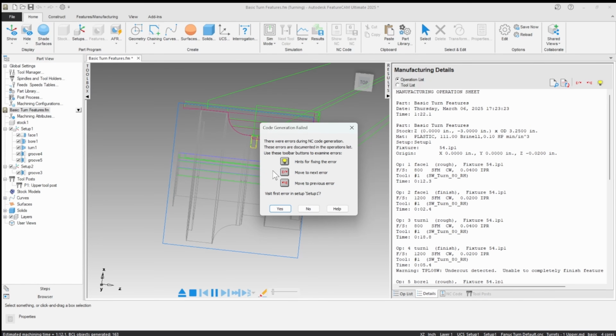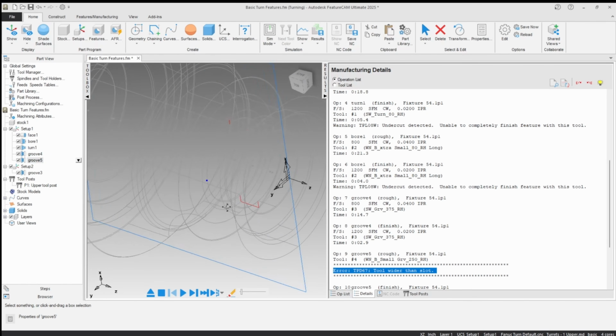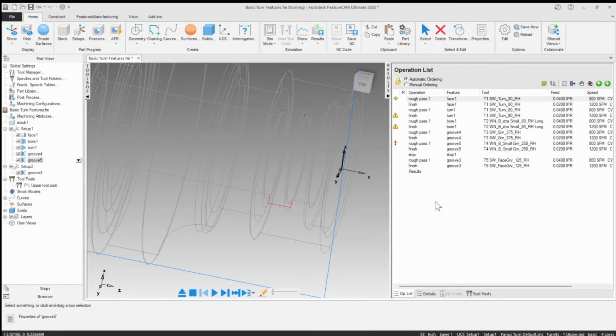And then if we have problems, just like in milling, we're going to get warnings. So I'm going to say yes to that, and see it says tool is wider than the slot. Okay, so if you remember, I have a rule in default not to pick anything smaller than 1/8 of an inch, right? That's on the milling. That's kind of carrying over in here is what's going on. But this is groove 5, and groove 5 happens to be that internal groove, or that ID groove. Okay, so I don't know what that is, but it doesn't matter. I'm just going to pick a smaller tool.